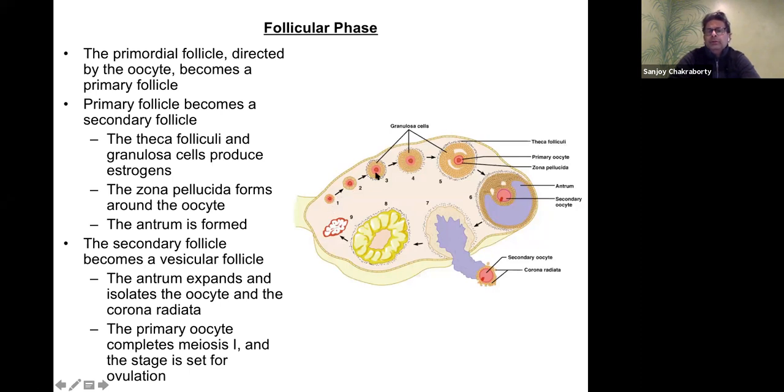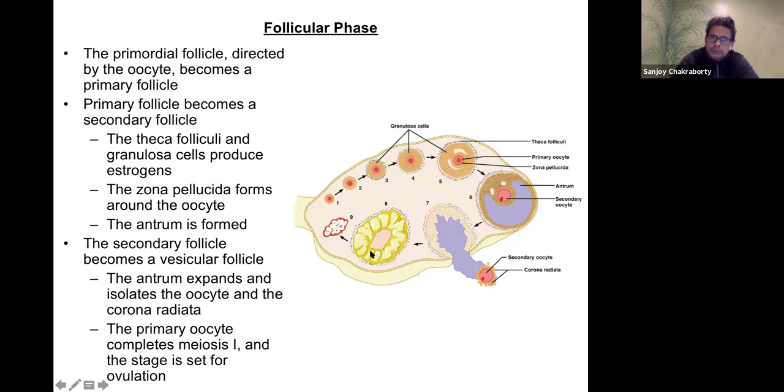So one more time. Primordial follicle, when they're growing because of the FSH, the growing follicle eventually reaches the Graafian follicle. A lot of LH comes, the Graafian follicle releases the oocyte, which comes out at the metaphase 2 stage into the fallopian tube. The remaining structure becomes corpus luteum.